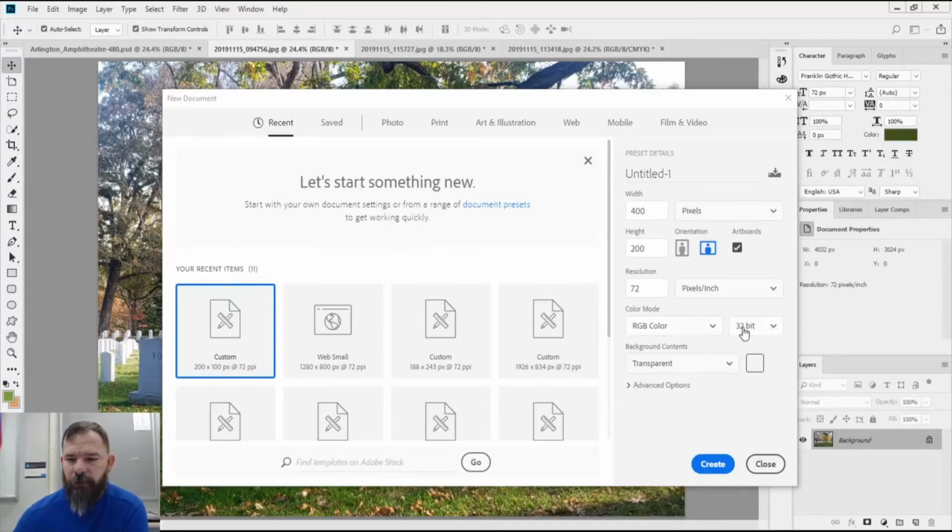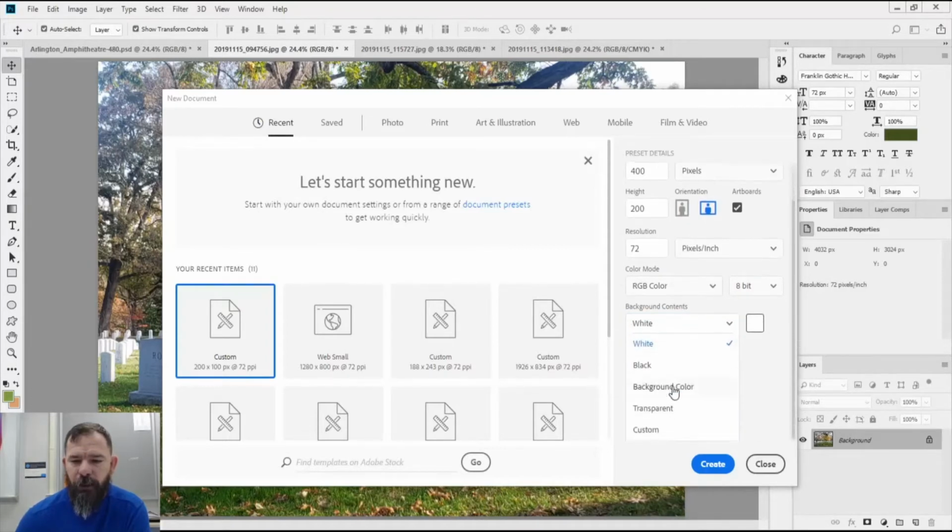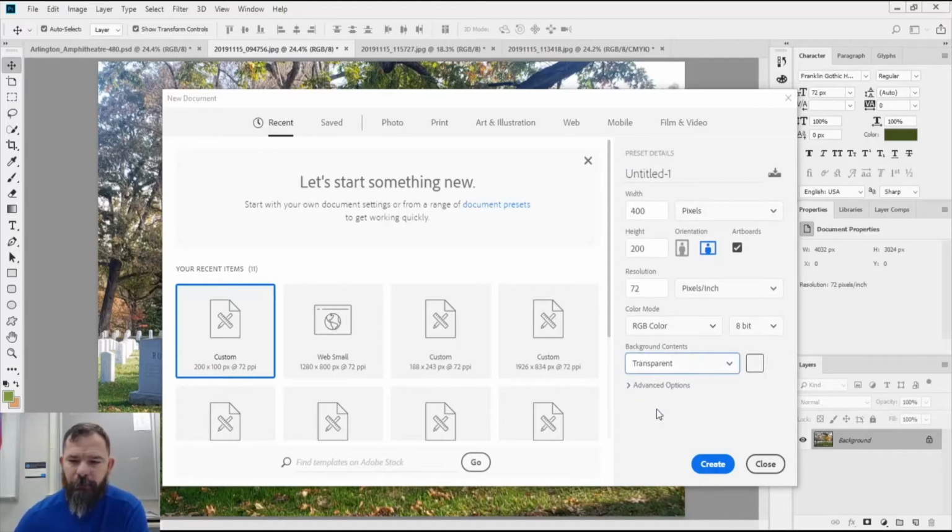A couple things, 32-bit is just for me. You can leave it at 8-bit, really. 72 is the current popular resolution, although some people are using 90 now for web design. 300 is print, remember. It's probably going to start off with a white background when you create something new, and it's always a good idea for web design to change the background to transparent instead of a background color, so it just matches whatever background color you already have on your website.